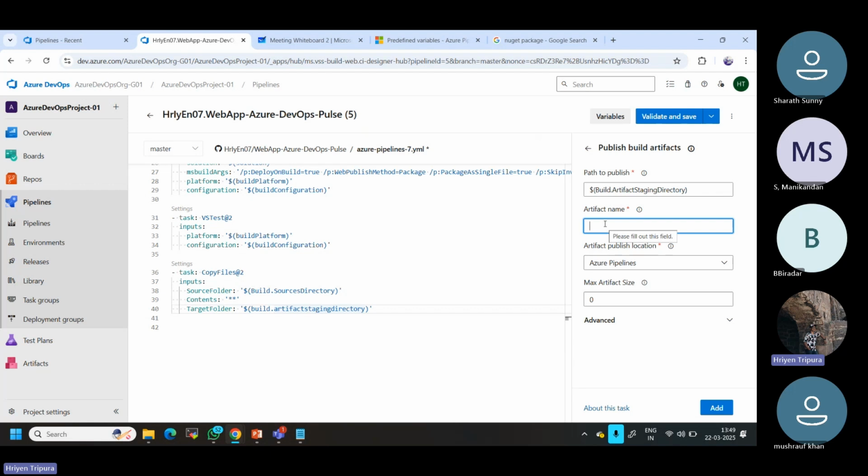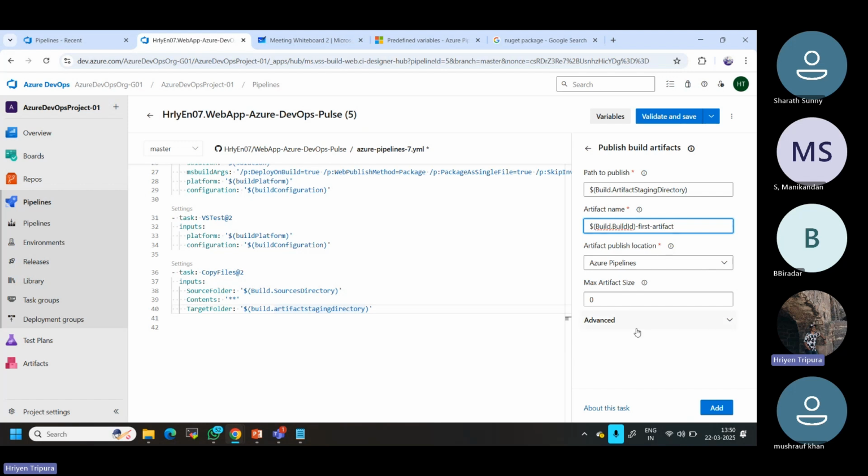I have to use something called variables again. You can give the same kind of variable, just like how we have defined it. You can also see the definition they have given here. Now I can give the build ID. I can give any name for the artifact. Let's say, first artifact name, just to make you understand. I can give any name. I have given this name, first artifact.